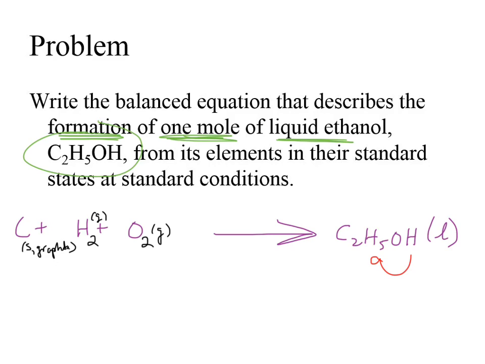So remember, in the standard molar enthalpy of formation equation, we have to form 1 mole, so we can't change that coefficient. It doesn't look too bad though. Looks like I need 2 carbons, 3 H2s, and since I only need 1 oxygen on the other side, I'm going to have to go with 1/2 of a mole of O2. That's pretty good. And that's it.